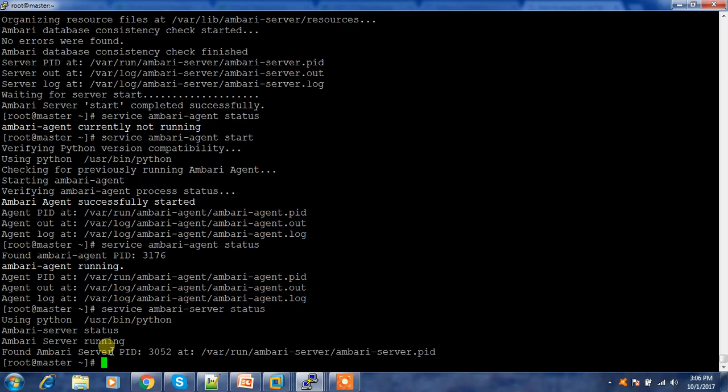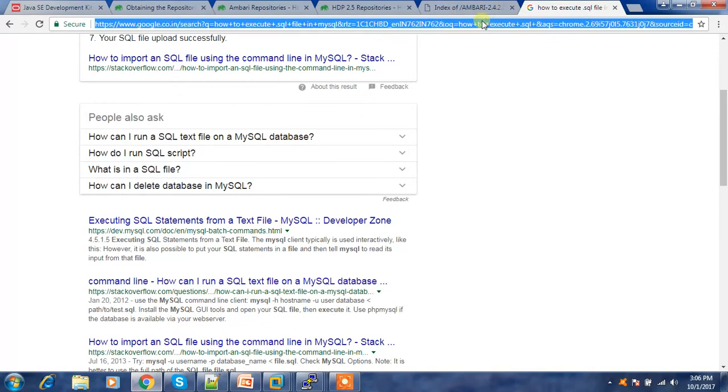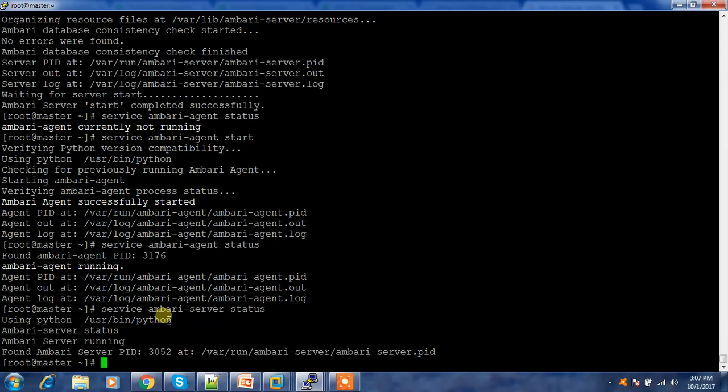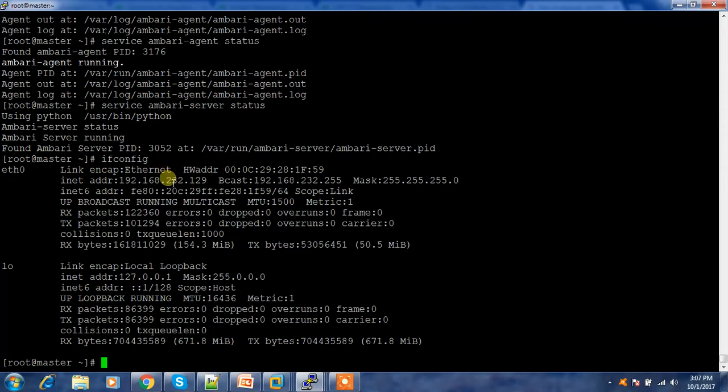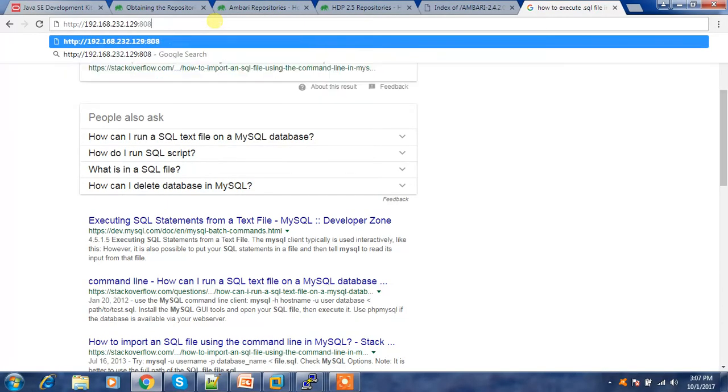So the server is running. We'll open the browser, then http://the IP address of this machine, found using ifconfig, then 8080.